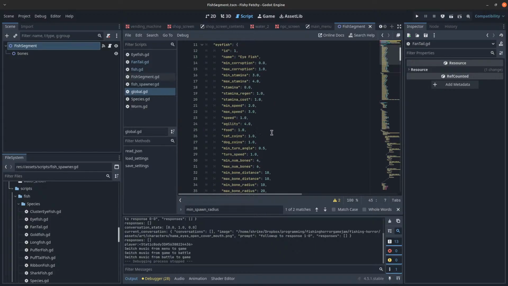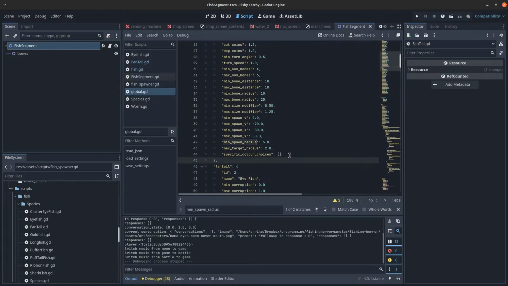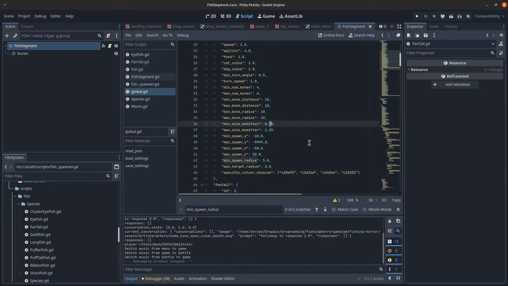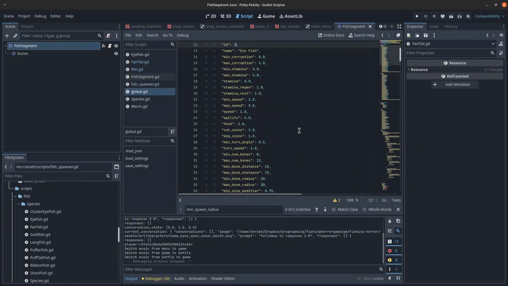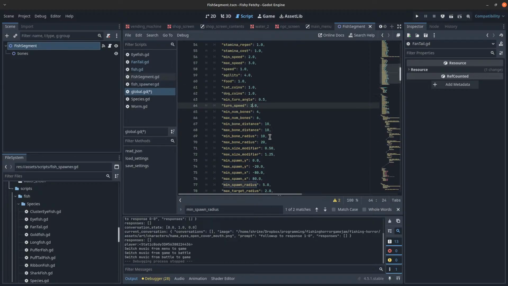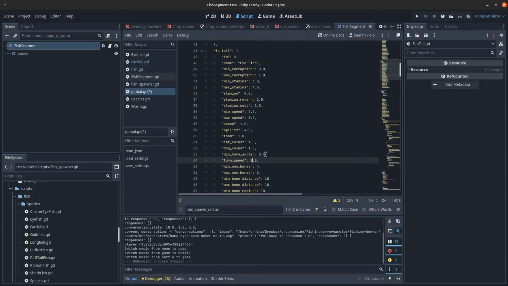Oh, I'm doing this to the wrong one. Okay, hold on. Just copy this and then I undo a bunch. Okay. Need to modify this guy. Turn speed. They should probably turn more. That makes them look cool. And more agility. And they should be faster.